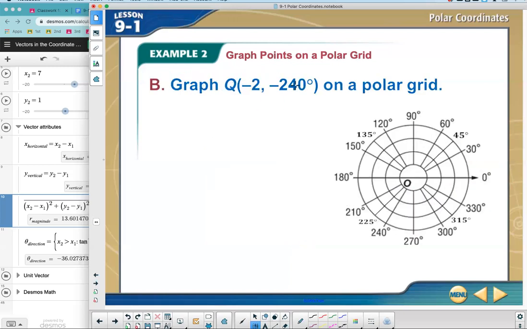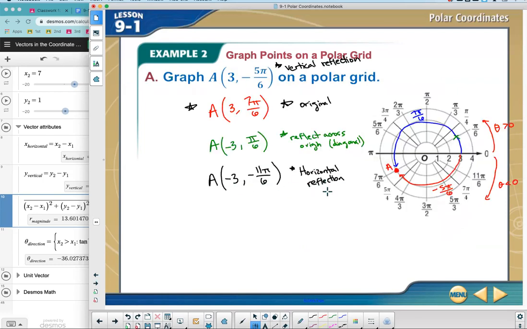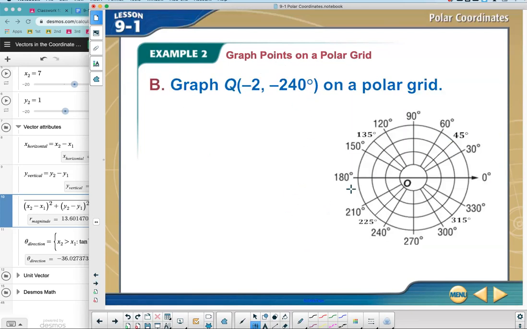All right, so let's try to graph Q(-2, -240). You remember what I said about if it's a double negative? The double negative is always going to appear as a horizontal reflection. So what does that mean? If you find (2, 240) as a positive, it'll appear to be a horizontal reflection. So instead of it being plotted here, it's not going to be plotted there. That's that point. Let me go blue to match it up. It's not actually going to be plotted right there because it's a double negative. It'll be the horizontal reflection.